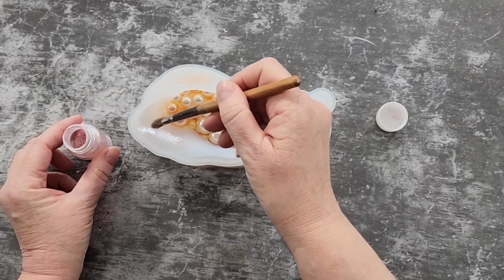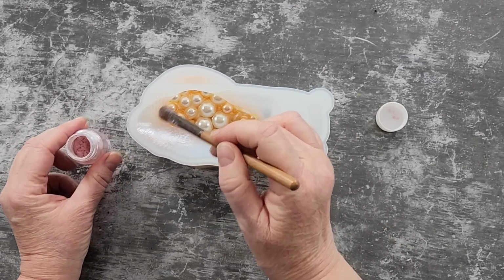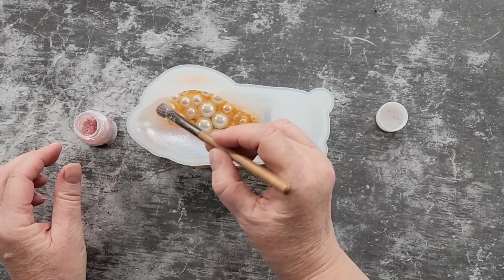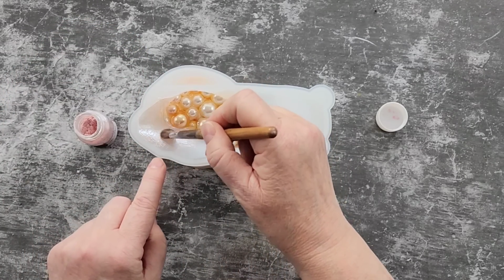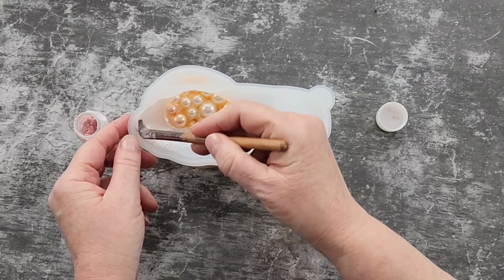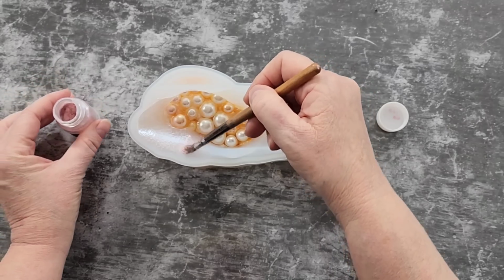I think if you just did, well, I don't think I had pearl beads. Had clear beads, but you wouldn't even see that, would you, if you put clear in. Now this is a very, very pale pink. It's just giving a beautiful little shimmer, and that's all I want. Didn't want anything too dark.